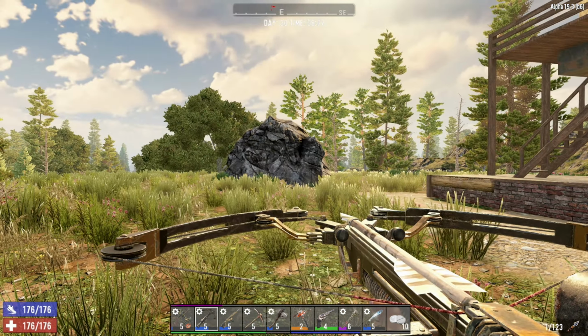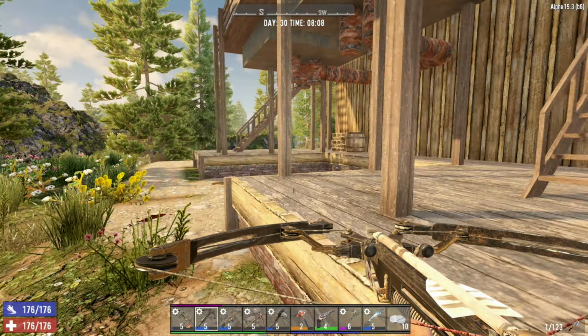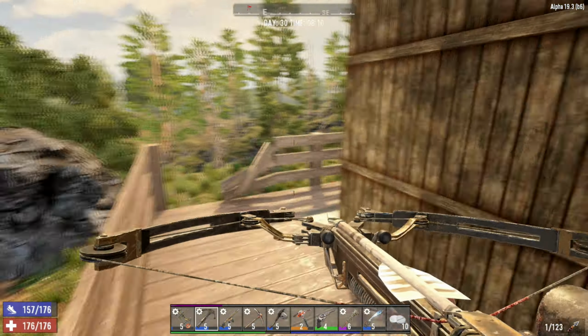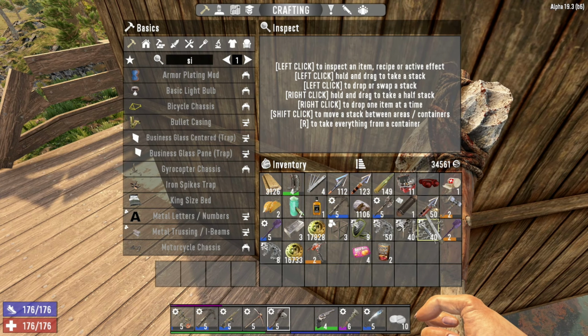So I'm on my way to the trader that's over this way, and I stumbled upon this brewery. And I really kind of want to clear this, because I've never done one of these before. So I wonder how you actually get into this place. Probably one of the open doors. Oh yeah, there's an open door right there. Let's swap out something.